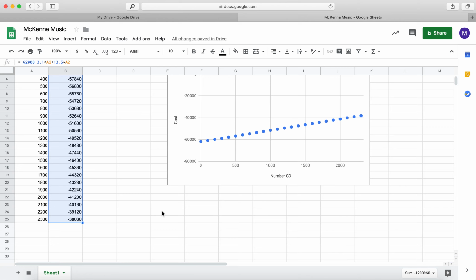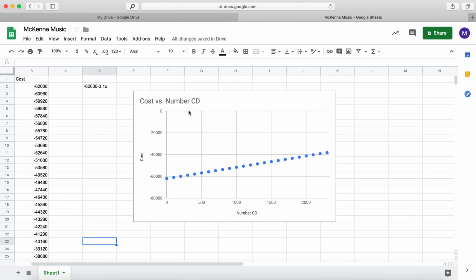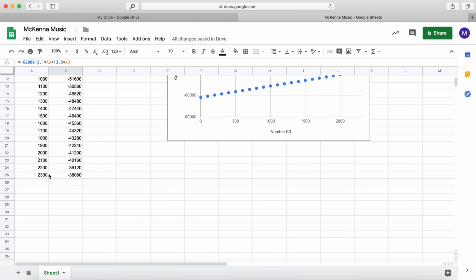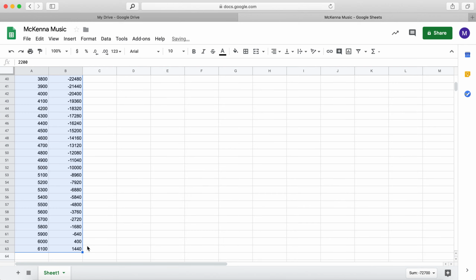Suddenly we're starting to make money. So we'll still have to do quite a bit more in order to get up to 0, the break-even point. But we are starting to make money instead of lose money, because now all of these cells are now adding $13.50 per CD. So we are now making money as we go. So that's good. That's a good thing. Making money is a good thing. If you want to see more, just highlight the last 2 entries in both columns, grab that box and pull it down, and you can go down as far as you want.